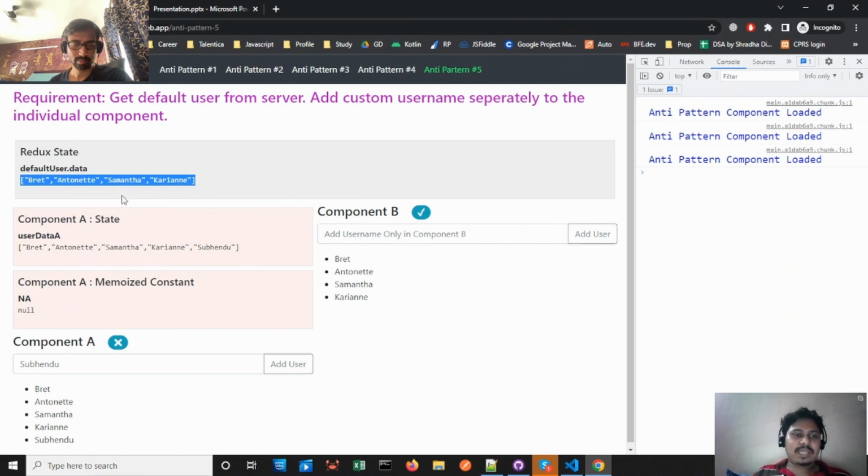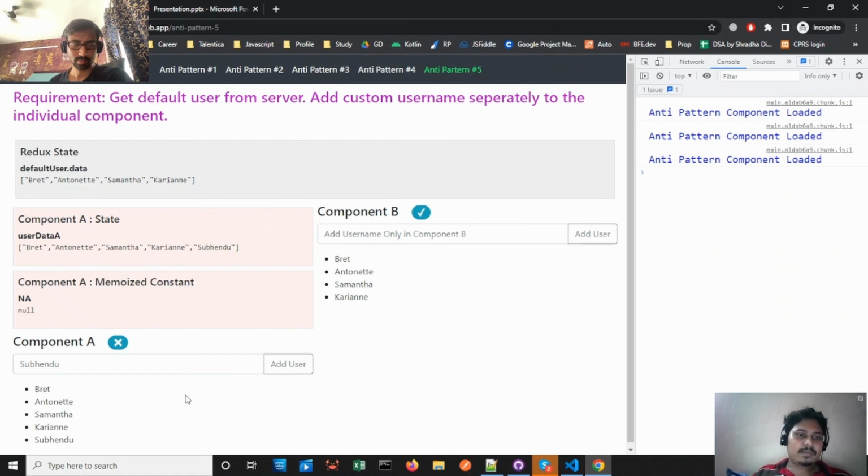Then we catch that props change in componentDidUpdate, or in our useEffect, and try to store the same data in the state. So once we store it in the state, the component is going to re-render once again. Where earlier we were just getting one data and the component was rendering and showing it, now the rendering has increased to two times.